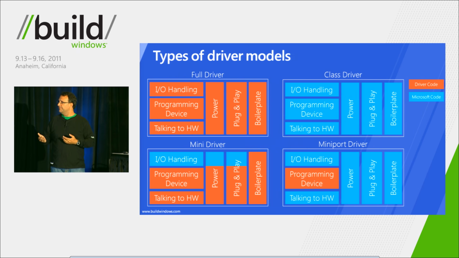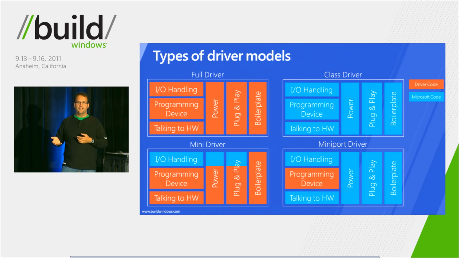So we have mini drivers and mini port drivers. These are areas where a particular technology team, say networking or input, has said, our drivers are too hard to write. We want to make it easier for our group of part of the ecosystem to do their drivers better. So we'll do some abstraction. In the mini driver case, they'll write a library that sits on top of your driver and handles the I/O, does some parsing of requests and things like that, but you still write a full driver. So you have good flexibility, but you have this thing that they wrote that you have to interoperate with.